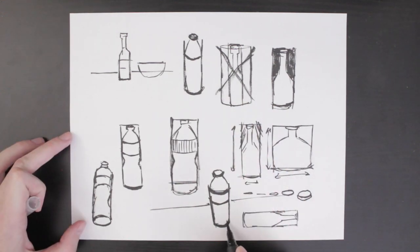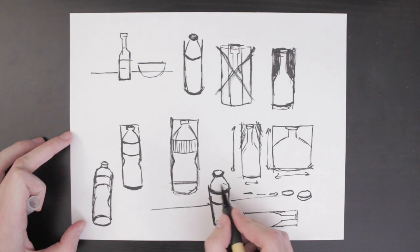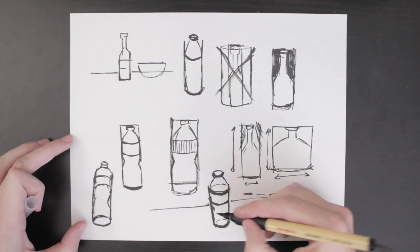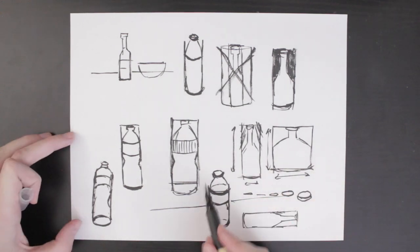You know, if it's a clear bottle, you're going to see a little bit of that other side as well. And that's going to make it look a little bit more see-through. So play around with this.